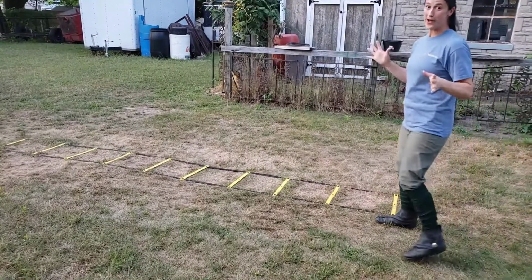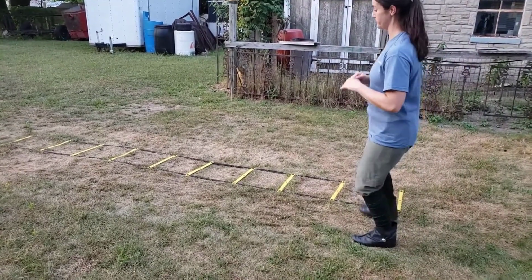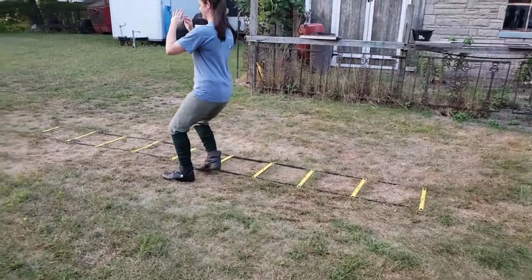Last one we're calling the wide skier, which you start on one side of the ladder, and it's that push open jump all the way to the other side. And we're just trying to land in our fighting stance every time.